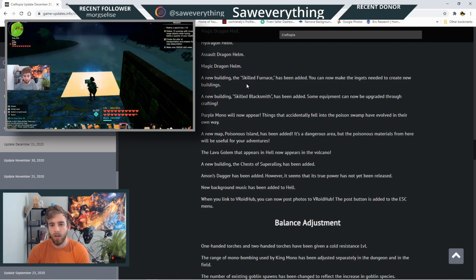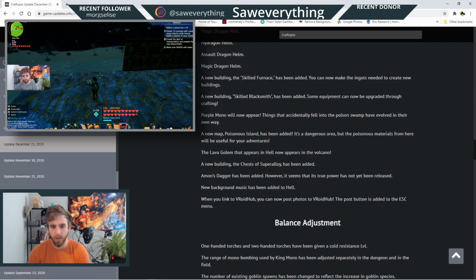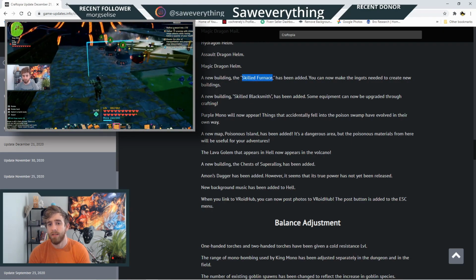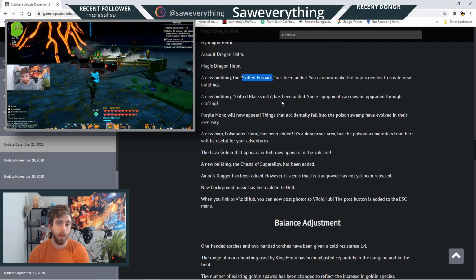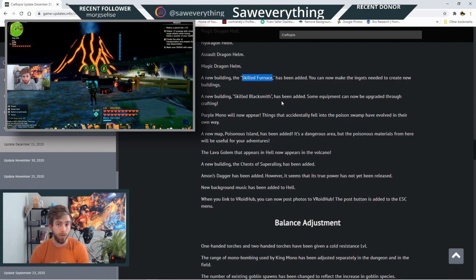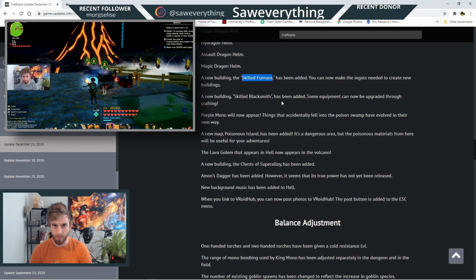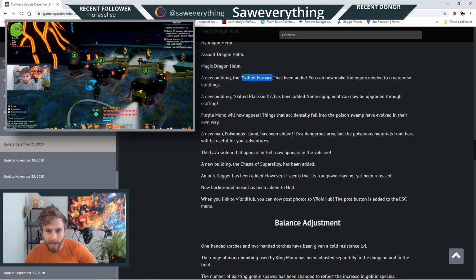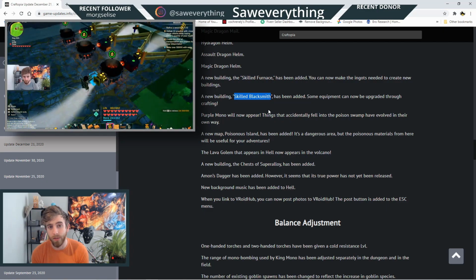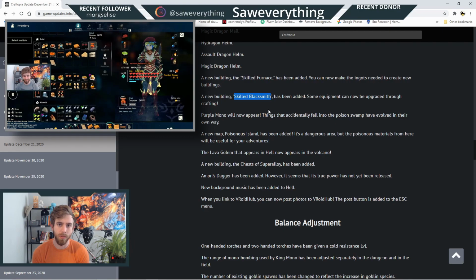A new building, the skilled furnace, has been added. Neat. You can now make ingots needed to create new buildings. Skilled furnace allows you to get the diamond ingots, I believe. And you can also craft all other ingots and quicker. So you can now replace your stone furnace with the skilled furnace. All of them. The skilled blacksmith, exactly the same scenario. It does everything that the old blacksmith does, but better. So go ahead and replace those as well.